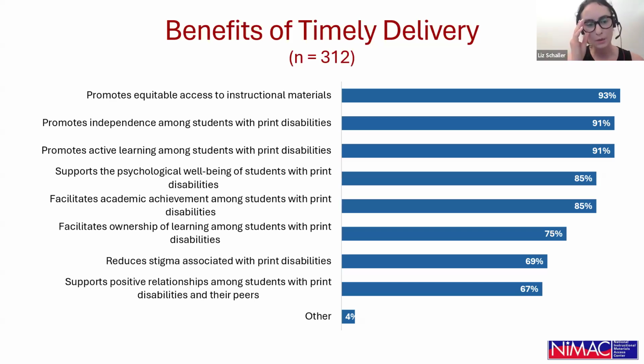So some of the most popular responses to that question were that timely delivery promotes equitable access to instructional materials, that it promotes independence and active learning among students with print disabilities, that it supports the psychological well-being of students with print disabilities, as well as facilitating academic achievement and ownership of learning. And also, it can help to reduce stigma and even support positive relationships among students with print disabilities and their peers. Some other responses we got in that other column include, obviously, that it's the fulfillment of a legal requirement that is essential.